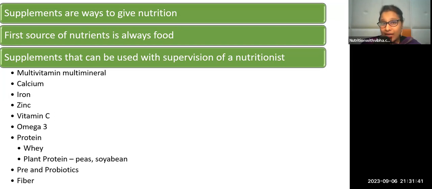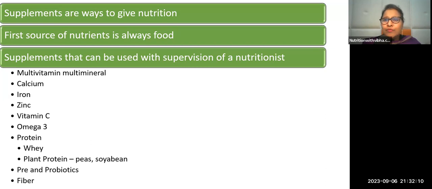Protein is a supplement you can take, all right. One of it is whey. Whey is very good to take as a supplement because it's post-workout. We'll talk more about it next week. Whey is very easily digested and absorbed. So after the game or the training, when the body muscle has broken down, whey will help in repairing it very quickly. So that's fine to take.